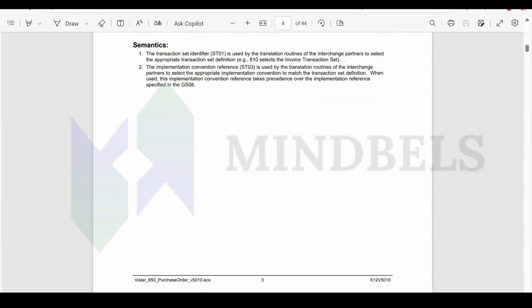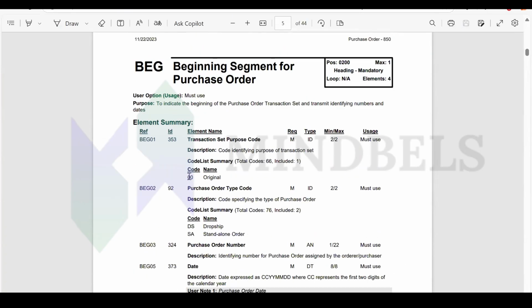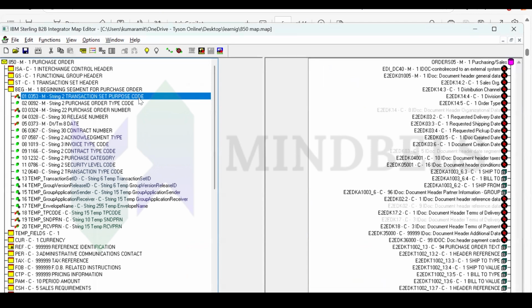Here is a guideline for BG. If BG01 is 00, it means this document is an original document. Original document means this purchase order is being sent for the first time.